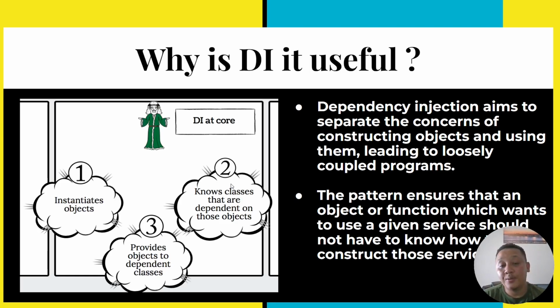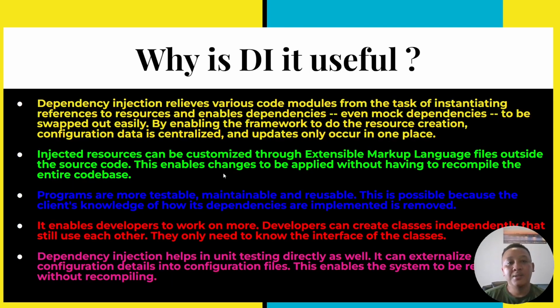This is a very useful pattern because it makes code more straightforward. We don't need to care about newing something up. We simply say, hey, there's a dependency that we need, and the container simply gives it to us. So, again, in terms of usefulness, dependency injection lets us mock dependencies, so we can swap out different dependencies quite easily. This is a really cool benefit because then we can go and test code.